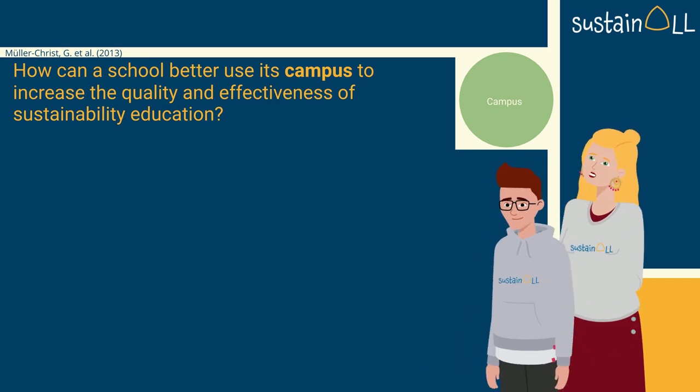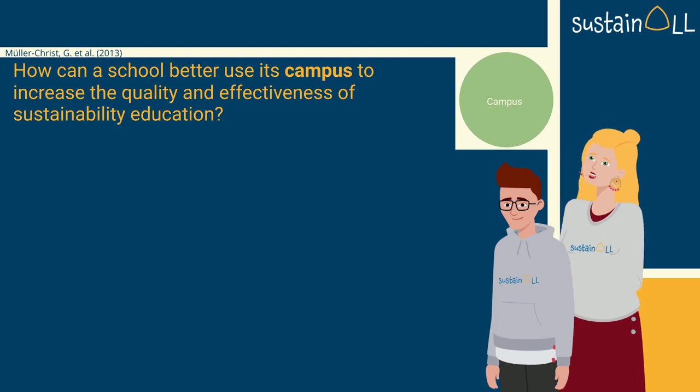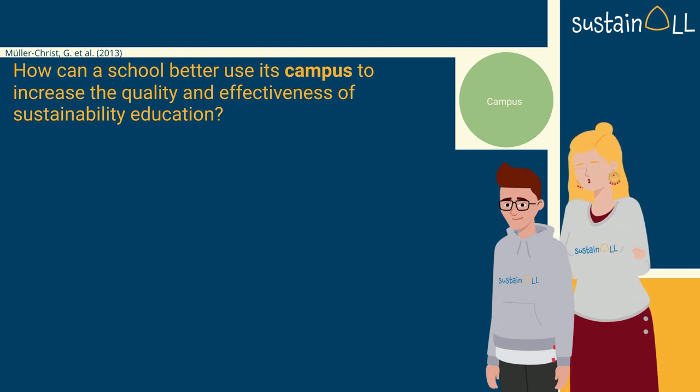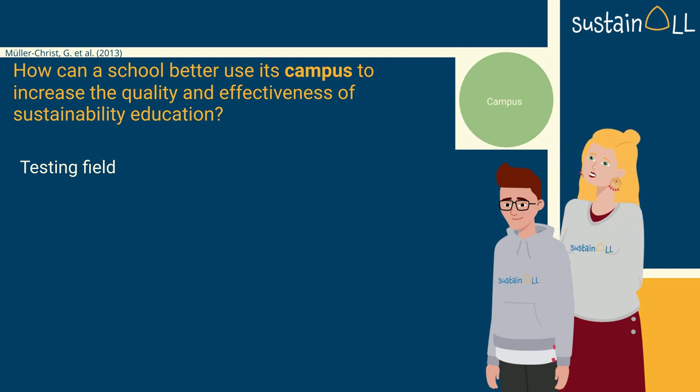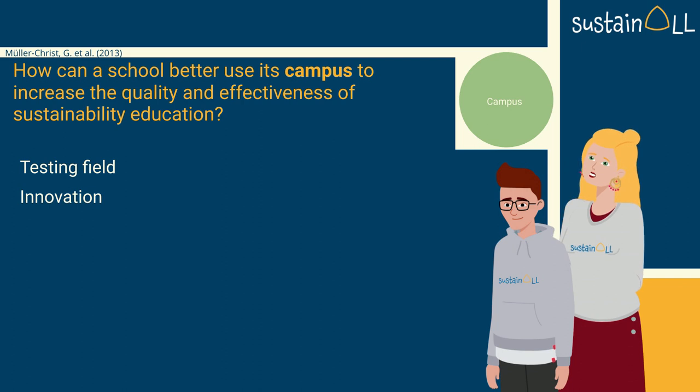Ideas for a more sustainable school campus have better chances to be successful when further points are considered. You can see your school as a testing field for sustainable change. Stimulate innovative potential by giving students, parents, teachers, staff and other stakeholders a place where they are heard and taking part of the developing process.